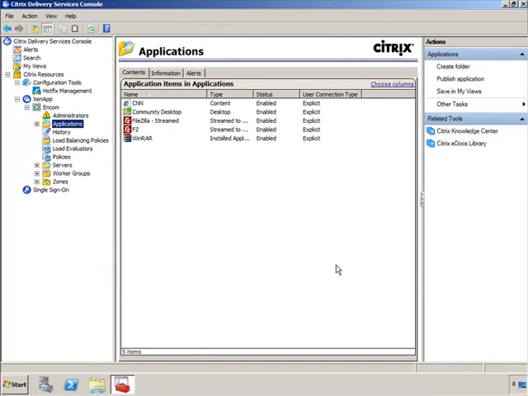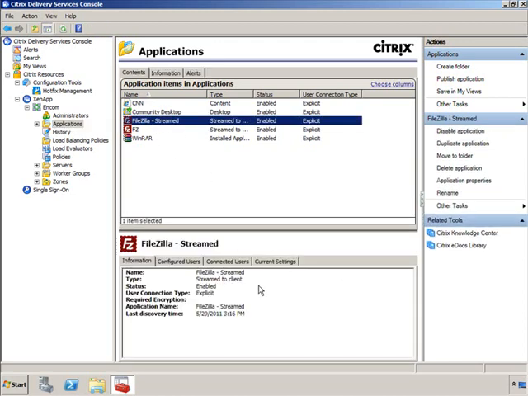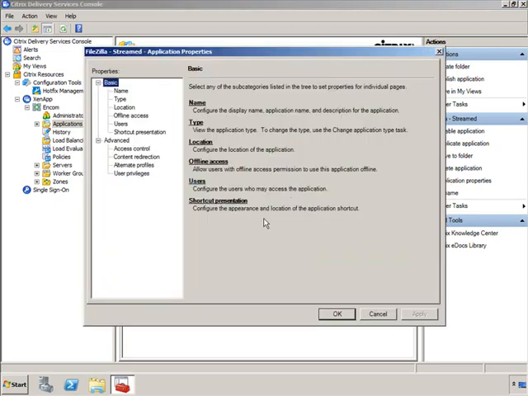So what was the step that was the difference between client and stream to server? Well, there was one step that was different, and that step was we now selected the XenApp servers that we want to make available to this application in the event that streaming to desktop does not work. Now, if you select FileZilla here, you're going to see a lot of the same things that you've been seeing with all of the other options that you can configure or manipulate the application properties any way you want. So if we go back into application properties, you'll see that it's all the same configuration and configuration options that you have access to. But there are a few settings that I want to show you.